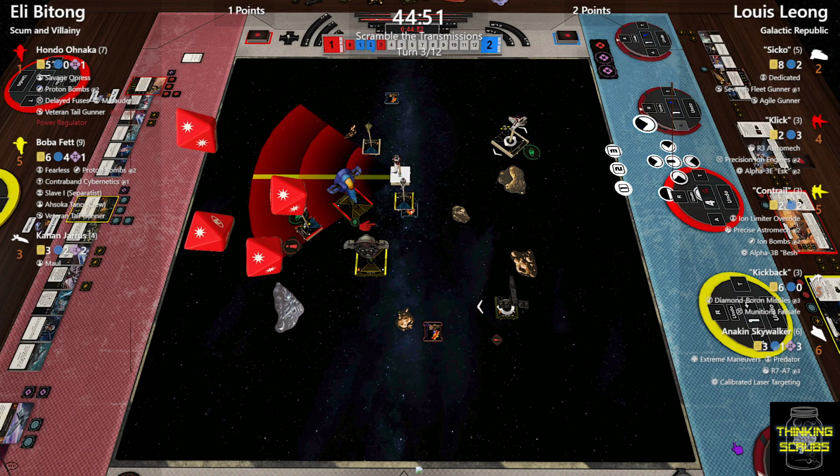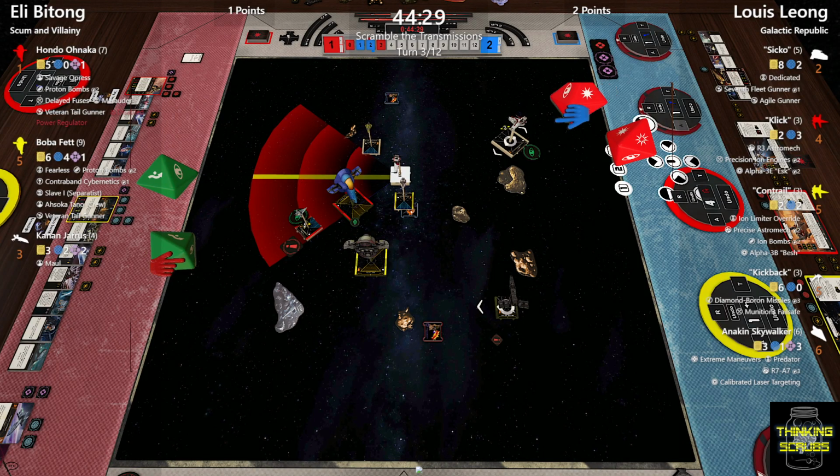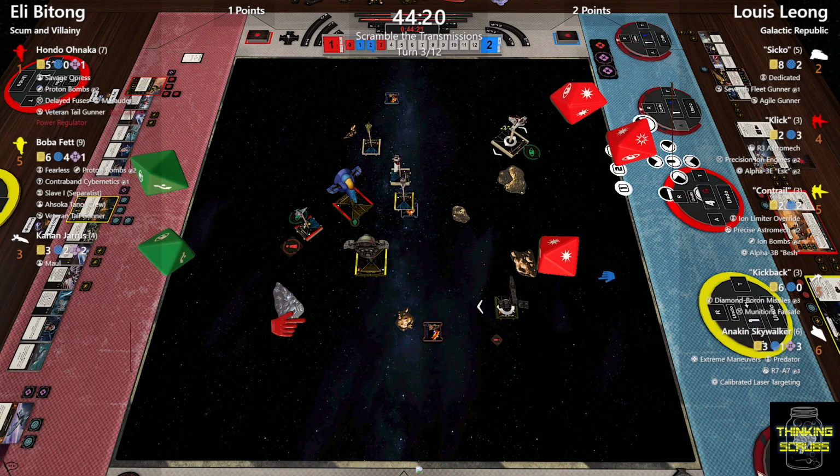Now we're checking Kickback, who has Hondo at range 1. Okay, what was that dice? Oh, it looks like hit crit. Was that Natty's? Man, Kickback is fierce. And hit crit going into Hondo. Ouch. Whew, bit of a hot streak for Lewis there.